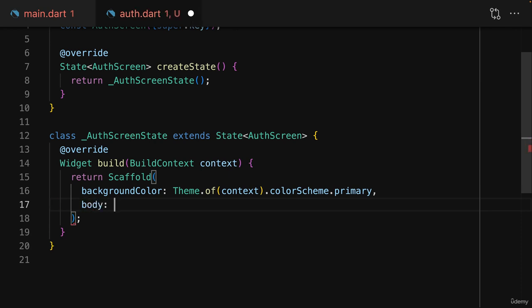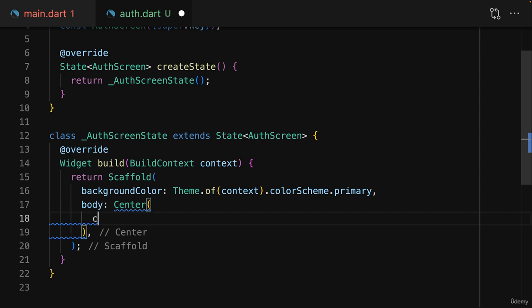In addition to setting that background color here, I'll also add the body parameter. And then here I want to render the actual auth form. Now for that, here I'll render a Center widget so that all the content inside of it will take the entire width and height of the screen and will be centered in that width and height. And then inside of Center, I want to have a child that is a SingleChildScrollView because I'm going to add a Column with multiple text inputs here.